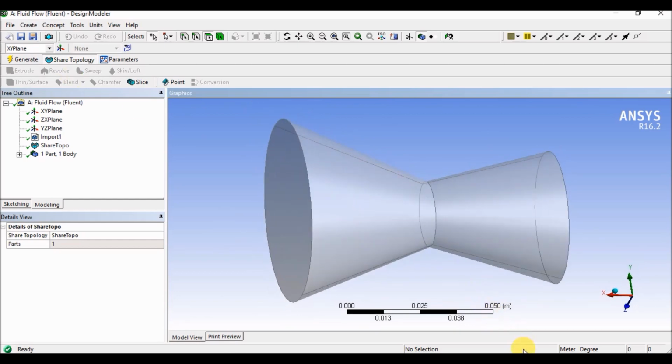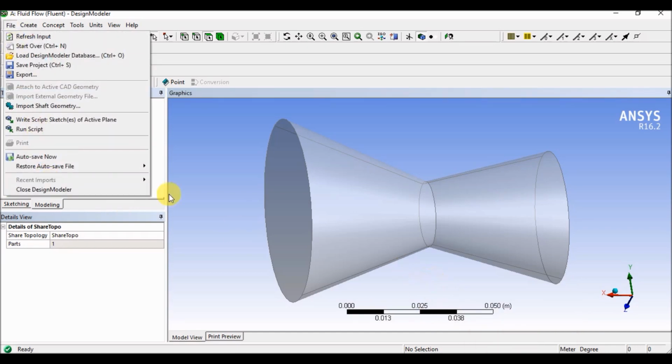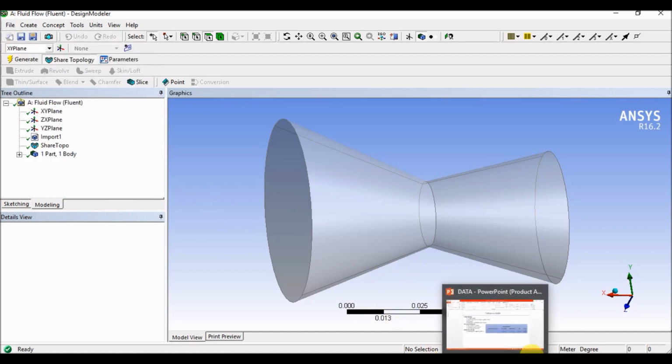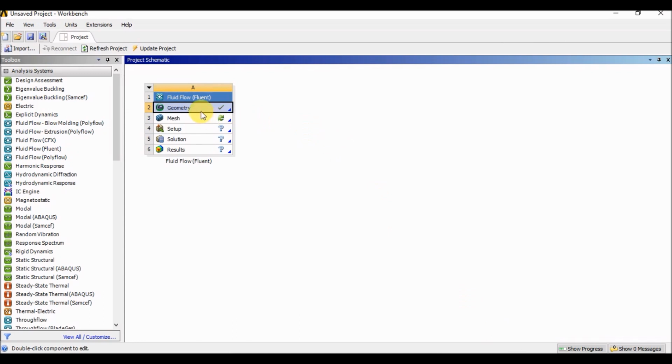Now I'm going to our mesh. Now I want to close this Design Model A. It's already updated in the geometry here in Workbench. Now I want to open the mesh section. Yeah, it's opening. See here, starting meshing.